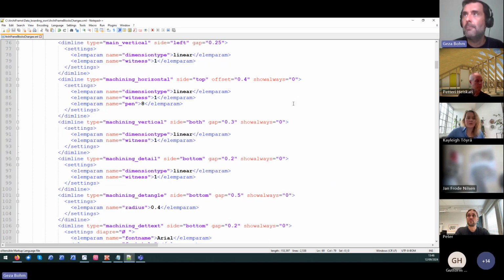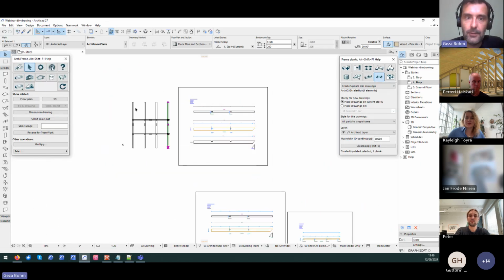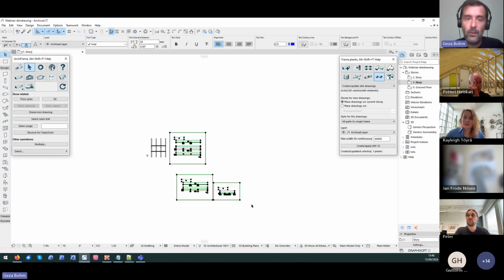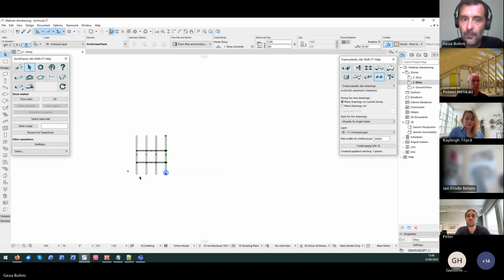Okay. My next task is to show you the compact style. It can be important if you have a lot of planks and you don't have a lot of area to show all of them, and you would like to have some super compact small drawings, but nice. We already have this compact one. This is without text and without frame. So it's something like this small thing.